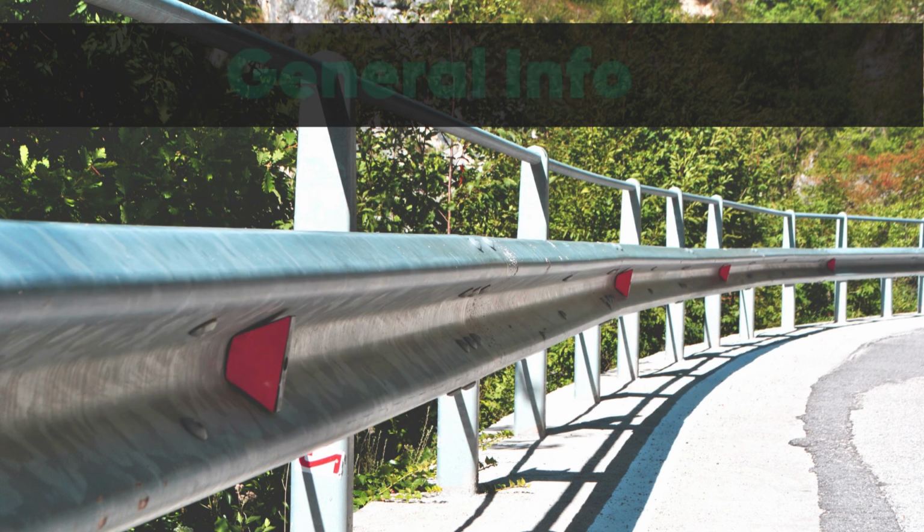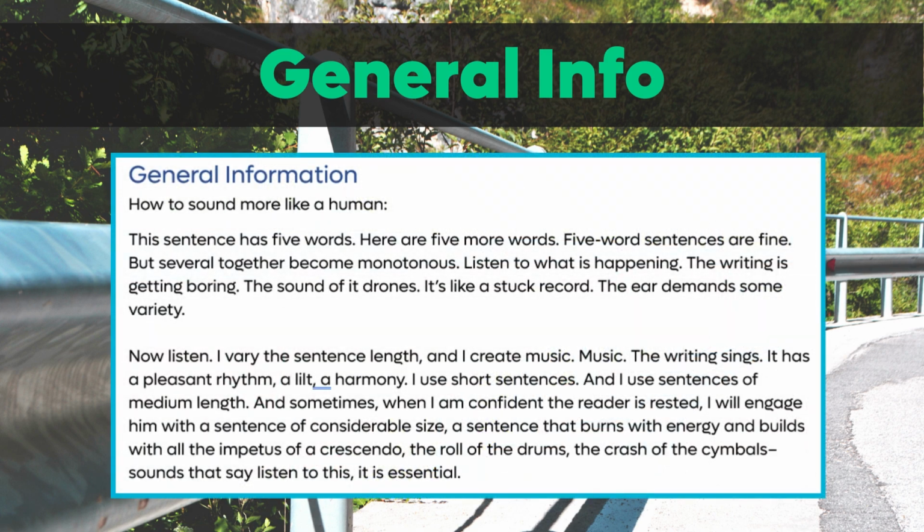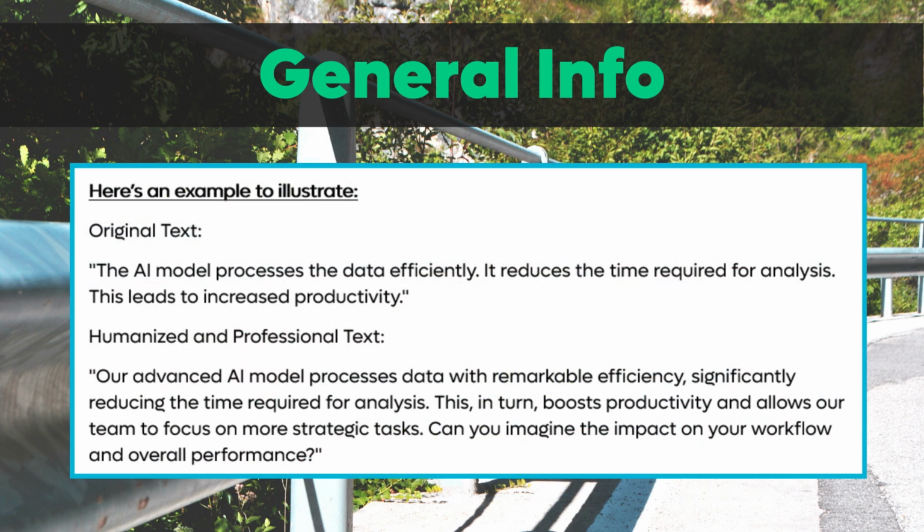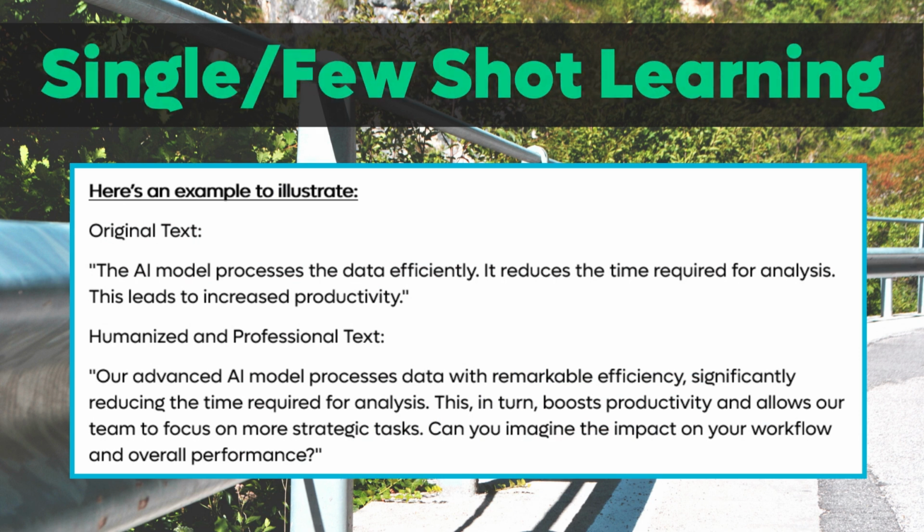I also need many general guidelines to help the GPT sound more human. Examples help here, so I gave the GPT examples of previous outputs that sounded too much like AI, and then showed examples of improved outputs. This is often called single-shot or few-shot learning and is incredibly useful for training a GPT.